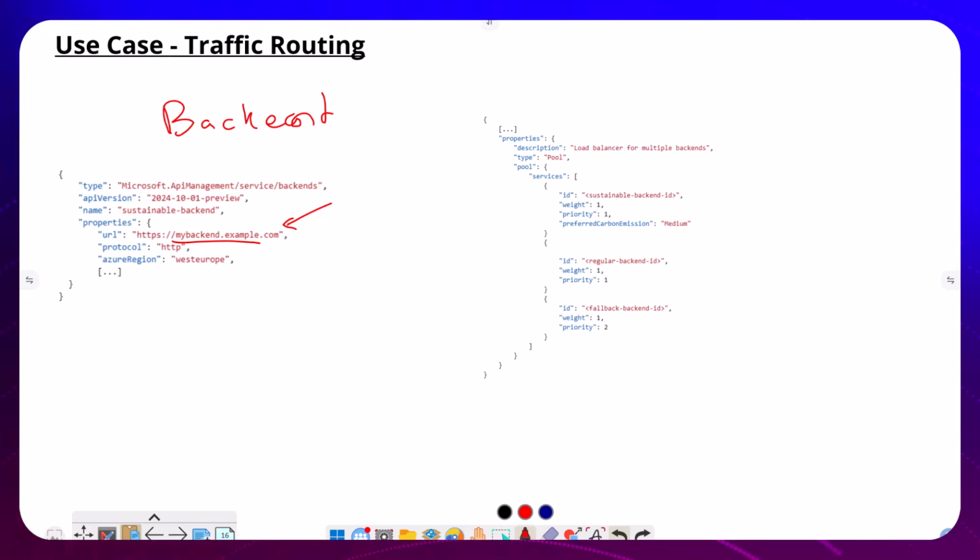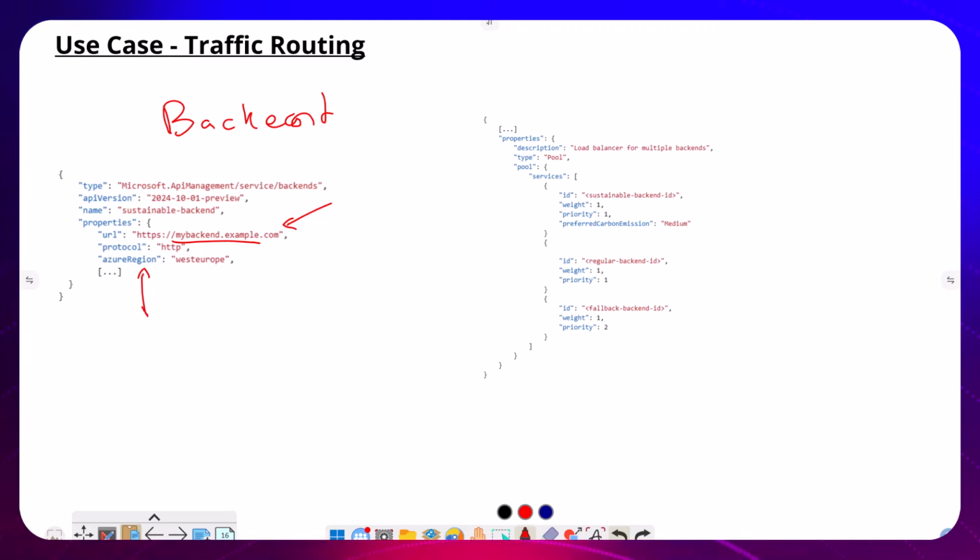And the key bit that you're defining in the back end is the region. So here you've said this service for this back end runs in West Europe. And if you were adding other back ends, you would specify which region they were in. That's how you're going to be able to map a back end to a carbon intensity to drive this routing.